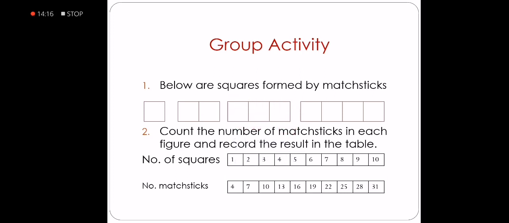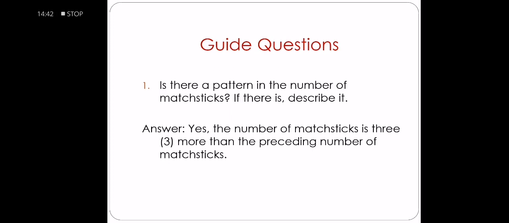And followed by yung pang-4, which is 13, yung pang-5, which is 16, yung pang-6, which is 19, yung pang-7, which is 22, pang-8, 25, 9, 28 matchsticks, and yung pang-10, yung 10 boxes or squares na mabubuo using matchsticks ay magko-consume ng 31 na matchsticks. Okay, kung mapapansin nyo, meron naman na tayong pattern na tinatawag.